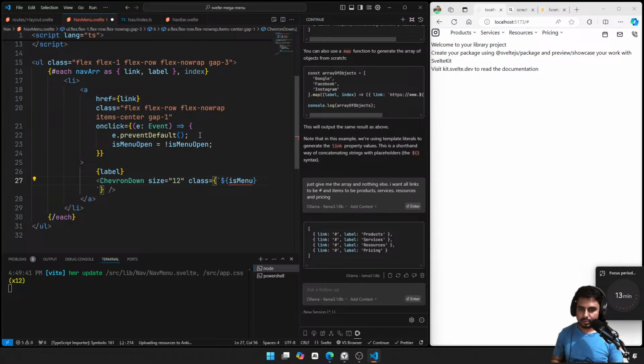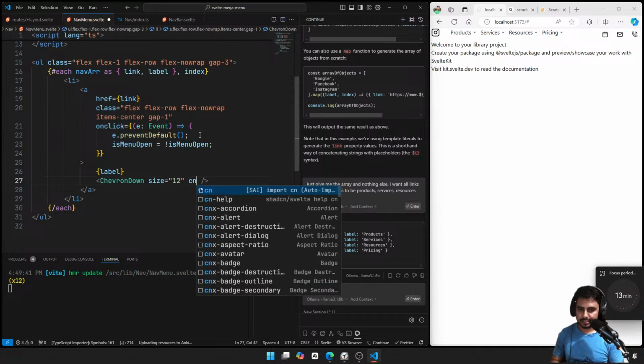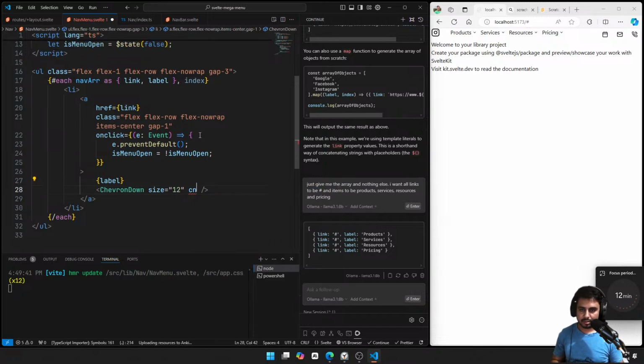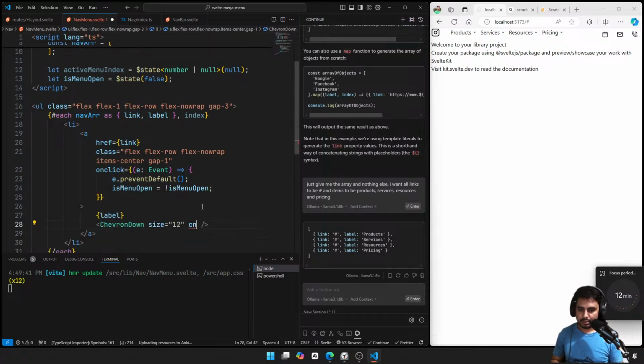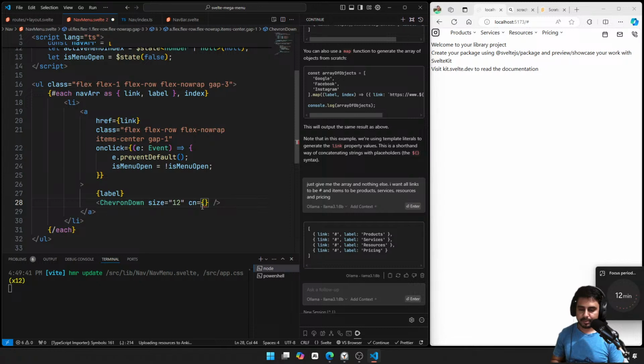Okay, I think we do have clsx, right? So I mean we can actually import cn, and that comes from utils, and this allows us to actually pass in some things, which is pretty interesting and pretty easy to work with, right?